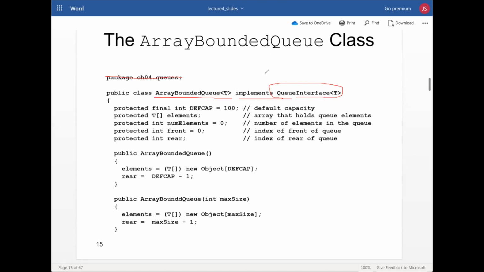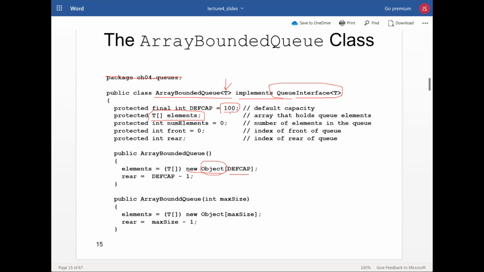It's the generic interface that implements a data T. This data T could be an integer class, a string class, or what have you. Inside the queue, what you have is a collection, array of T elements. This array of T elements uses a Java native object with a default cap size. This default capacity is 100. You can change this 100 to any numbers you like, 200, 3,000, and whatnot.